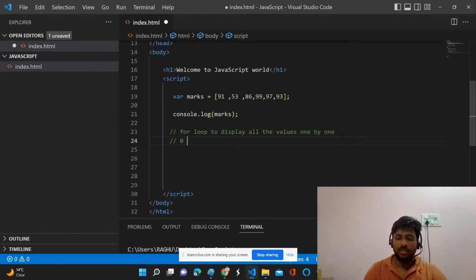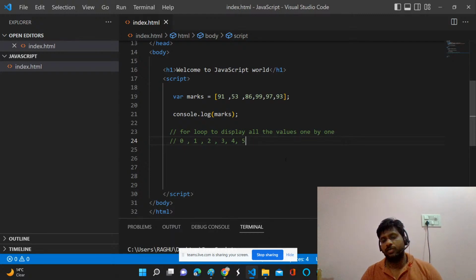The index will start with 0, and how many items are there? 6 items. So 3, 4, 5. The index number will end with 5. So almost I've given the answer also. So write a simple for loop to read values from an array in JavaScript.